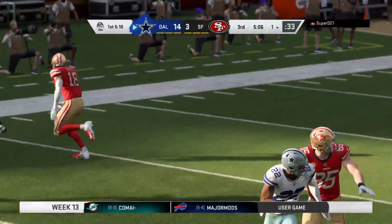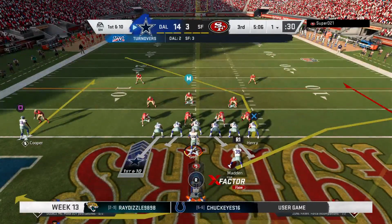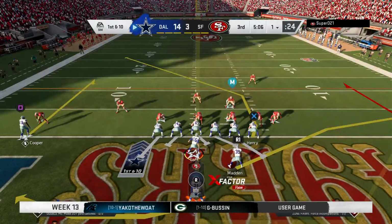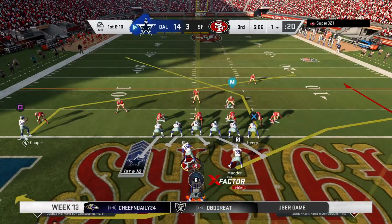Well, someone's locked into what they're trying to get done in the passing game. When was the last time we had someone get 3 in a contest? 2011, wasn't it, Kurt Coleman? Oh, yeah, that's right. With the Eagles? That's right. Then with the Eagles, and I believe it's against Washington and Rex Grossman. That's correct.